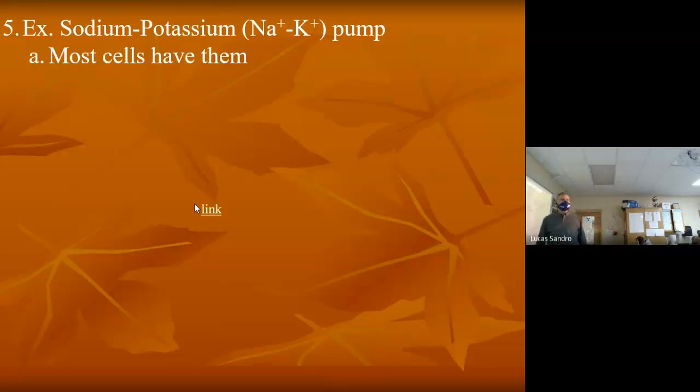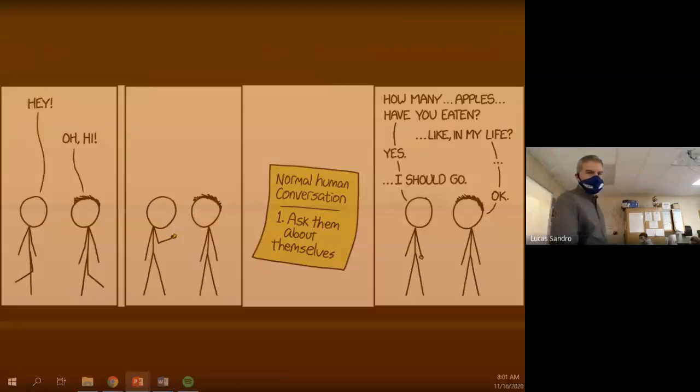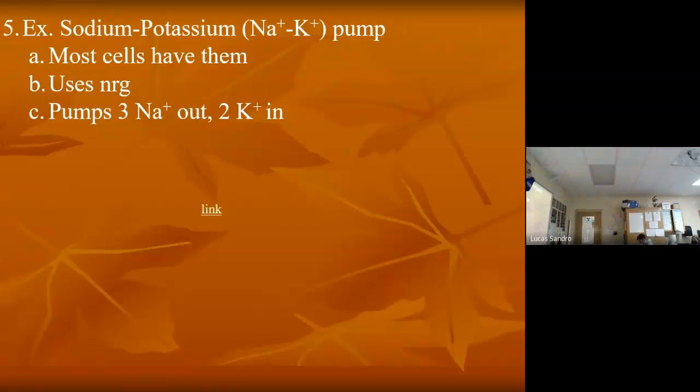In fact, they turn out to be so important to the functioning of your muscles and nerves that you spend about 1/3 of the total energy you get from your food just on running these pumps. So important there. They use energy as it is active transport. And what they do all day is pump 3 sodium ions out for every 2 potassium ions they pump in. So if you're running your sodium-potassium pumps all day, every day, pumping 3 sodium out, 2 potassium in, all day long, what's that going to do?